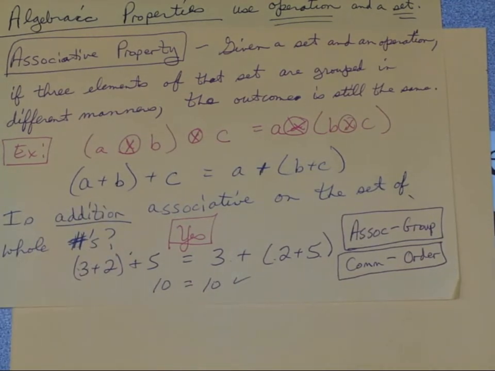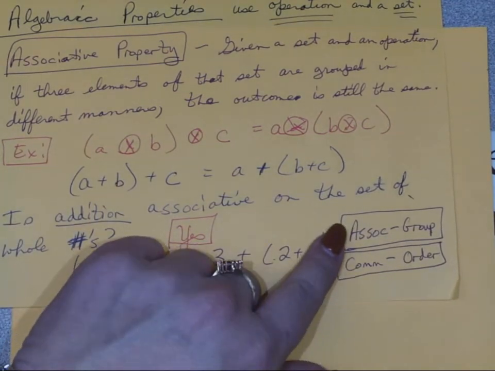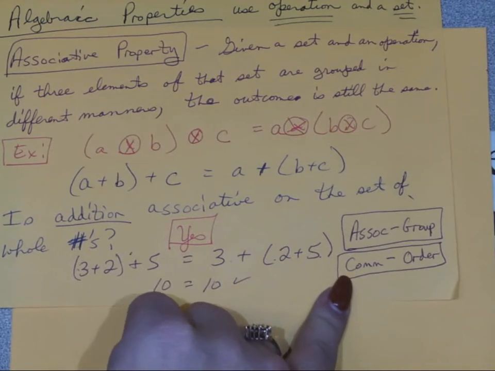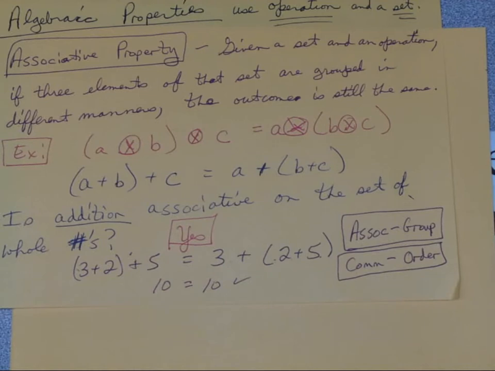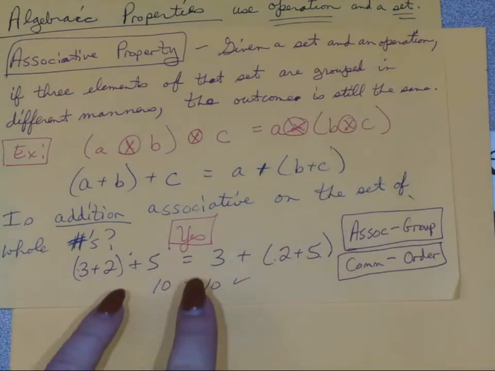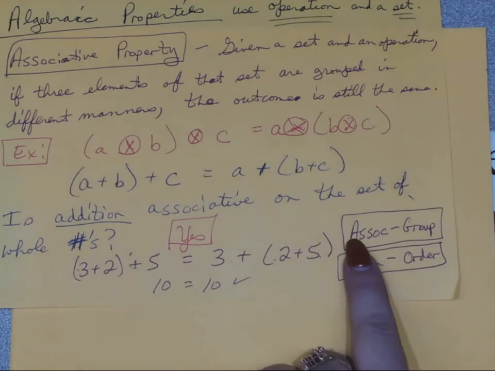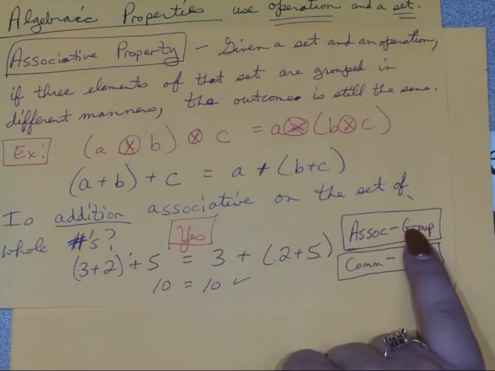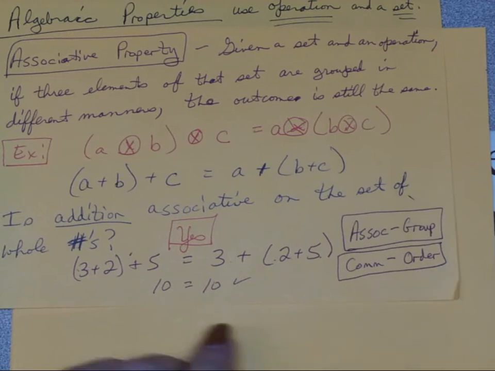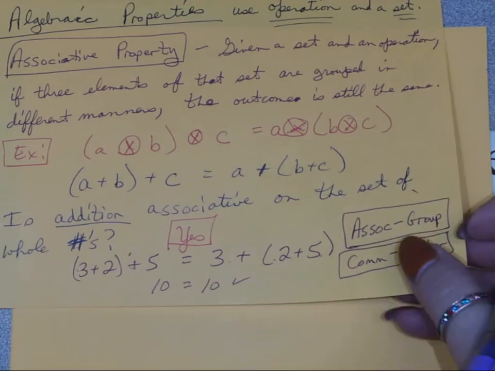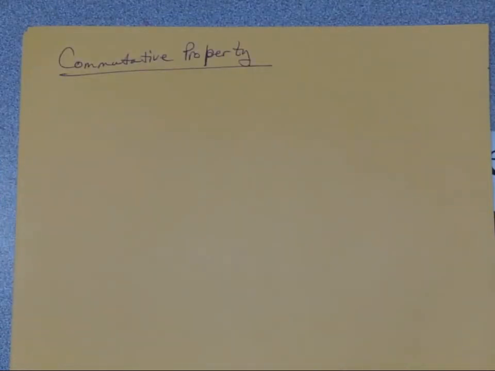We probably already know that, but sometimes we get these two confused. So I like to do an alphabetical thing, if nothing else. A comes before C, associative before commutative. G comes before O, grouping comes before order. So if you're an alphabetical kind of person, maybe that helps. A lot of times I've also told my intermediate algebra students, A, G, ag, C, O, like company or that kind of thing. So whatever works for you. Just come up with a mnemonic or a way to memorize it. Keep it in your head because you're going to need that to be something you can do.